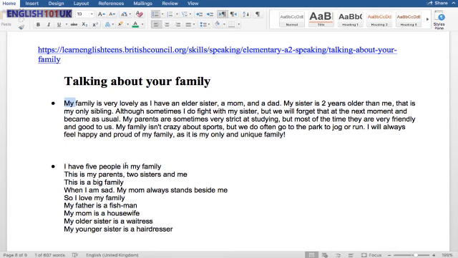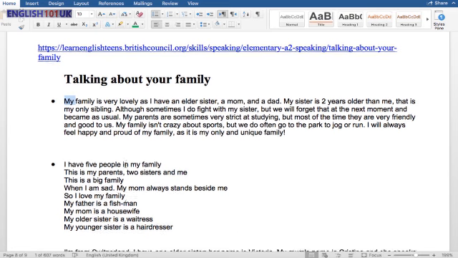My parents are sometimes very strict about studying, but most of the time they are very friendly and good to us. My family isn't crazy about sports, but we do often go to the park to jog or run. I will always feel happy and proud of my family, as it's my only and unique family.